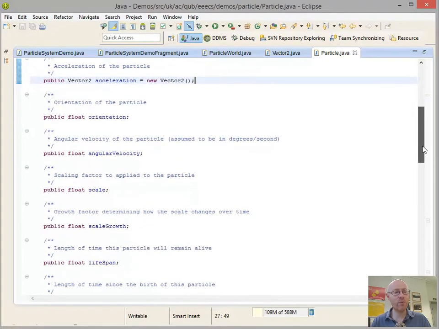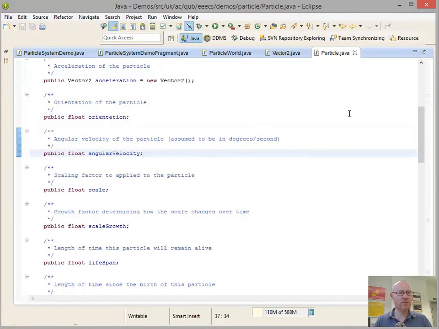They also have an orientation, which is the angle the images are pointing. Now, these images, like of smoke clouds or so on, are not obviously pointing in one direction, but because we want to have visual variety, we want them to change, to rotate, to move around. So we give them an orientation. We have an angular velocity, which is the speed with which they are rotating. They can be fast rotation, slow rotation, or no rotation at all.